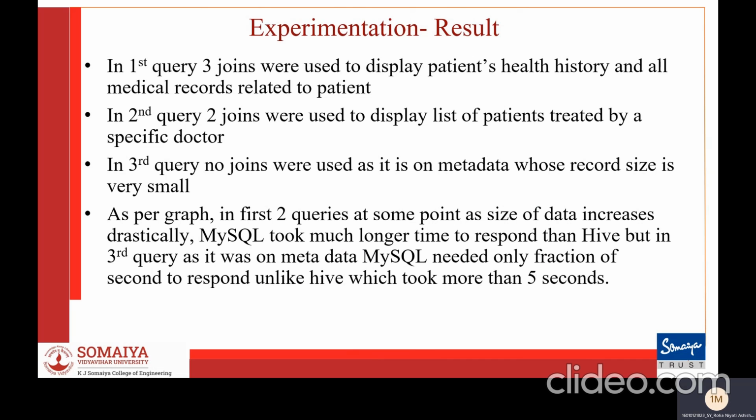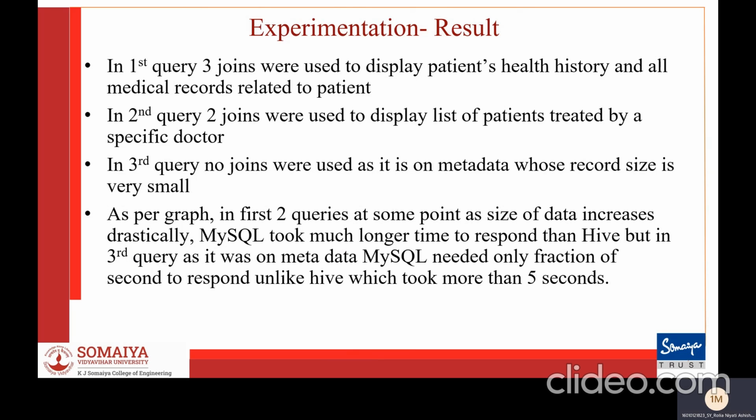In the first query, three joins were used to display data of a patient's health history and all medical records related to the patient. Surely this type of query will have to handle the big data situation at some point of time. The query response time for both MySQL and Hive was tested, and it was found that MySQL performs better for smaller table size, but when the size grows with time, Hive starts to perform better. When the data size is greater than 2,08,800 records, Hive response time is better than MySQL.